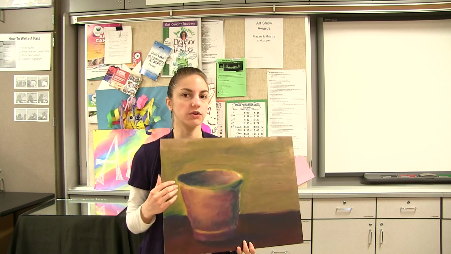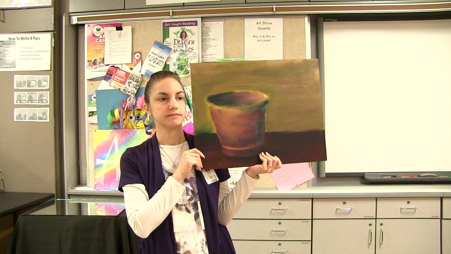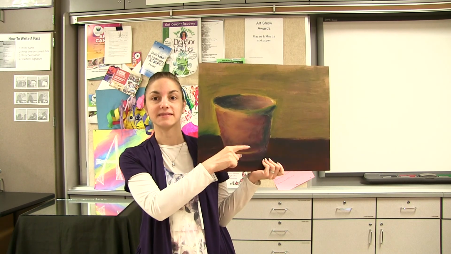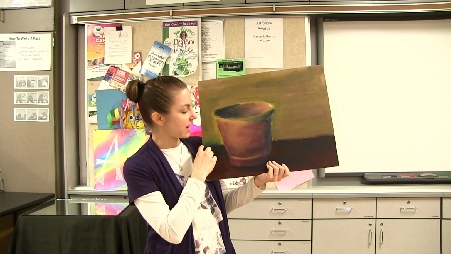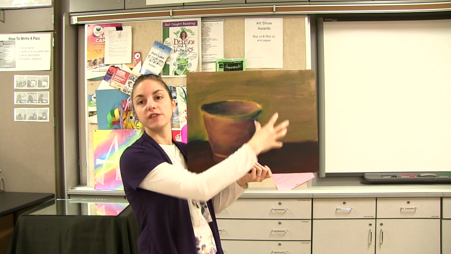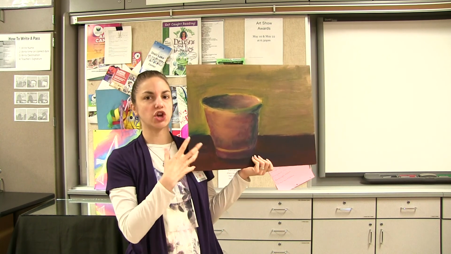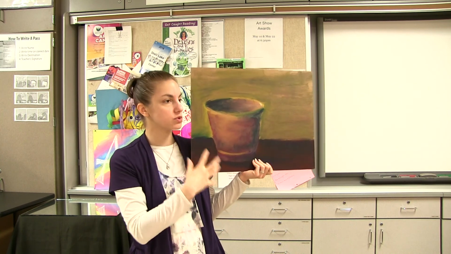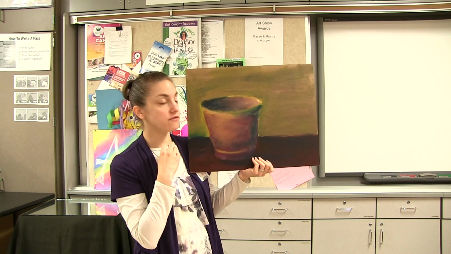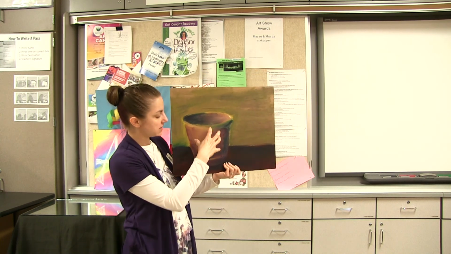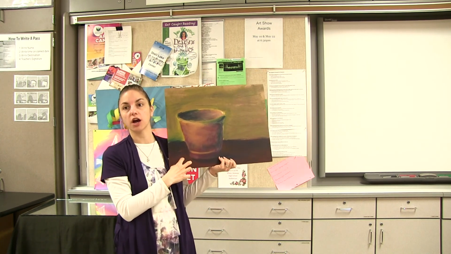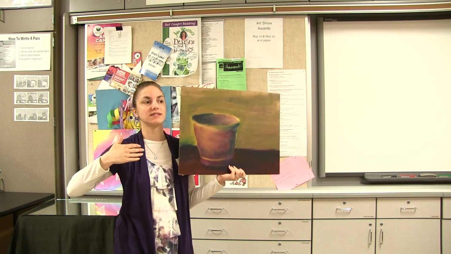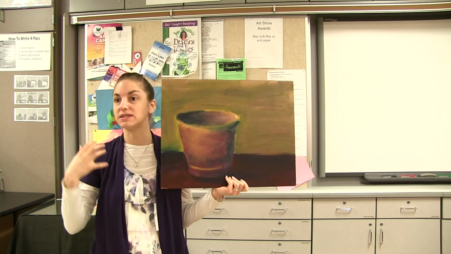What about the background? What do you notice that there is in the background? See you all going like this, right? There's kind of a horizontal breakup of that space, okay? What does that suggest about the object? Table. Suggests that it's sitting on some sort of table or some sort of surface, okay? So basically, it visually tells you, okay, this object and this ground surface are in the foreground, and then whatever is happening back here is in the background. So it gives a sense of space and it gives a sense of depth, okay?